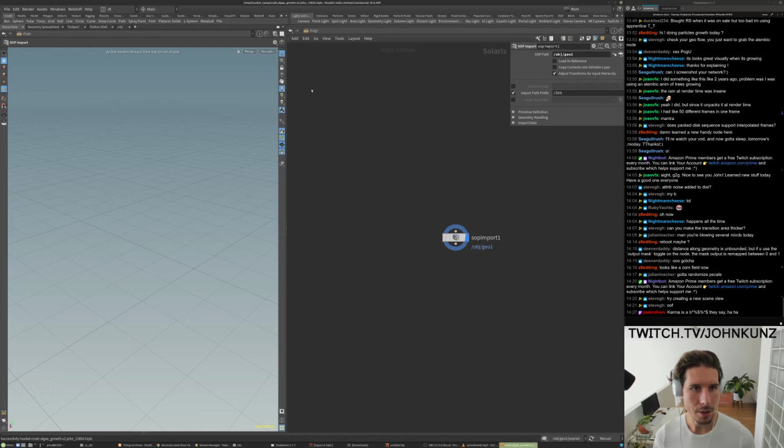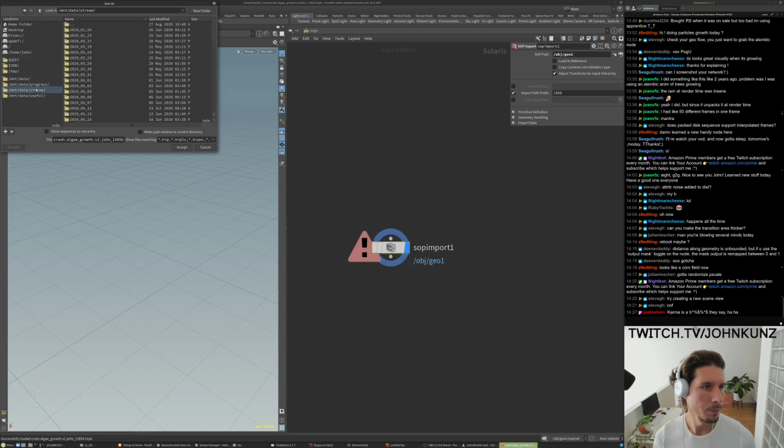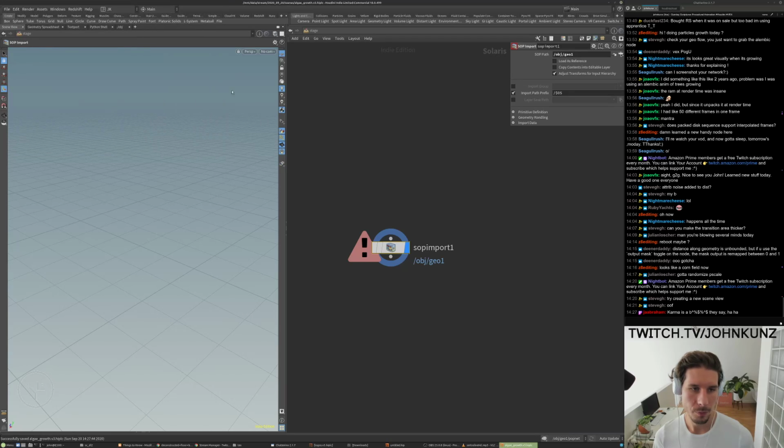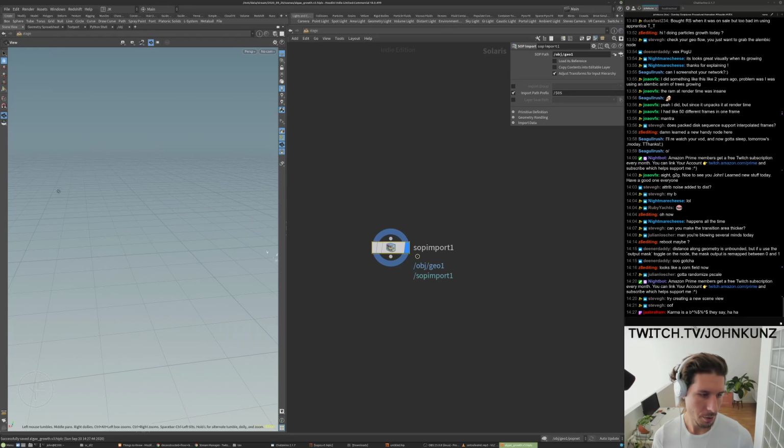We'll go back into the stage view and make sure we're in the Houdini GL, and we'll turn on the auto update. I just need to save this again. Just do a new version. So it will definitely work like this.